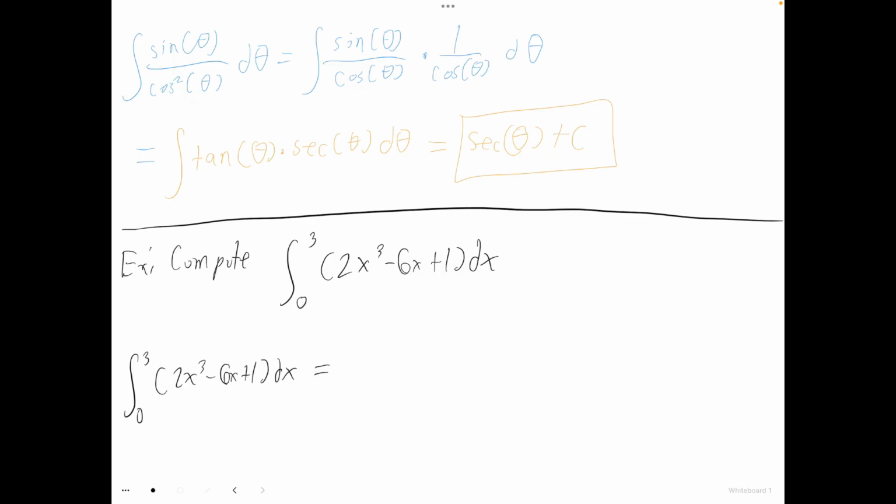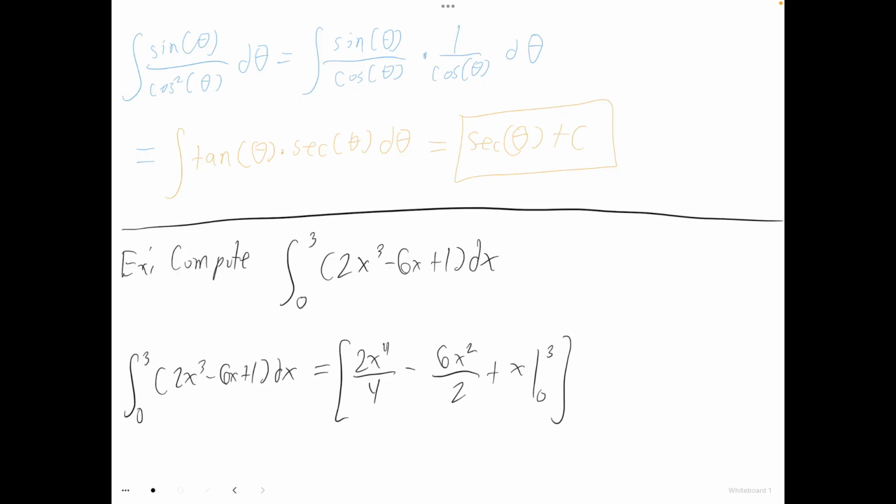And so the way we start this is we're going to find an indefinite integral and then plug in the bounds. So that's what the fundamental theorem of calculus part 2 tells us: you find any antiderivative, or in other words, find the indefinite integral, then plug in the bounds. So for 2x cubed, we're going to have 2x to the fourth over 4, minus 6x squared over 2 plus x. And remember, we don't need to include the constant at the end. We talked about that last time, that if we have a constant, it'll just be killed off when we plug in bounds.